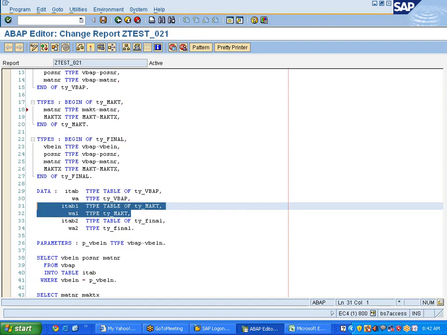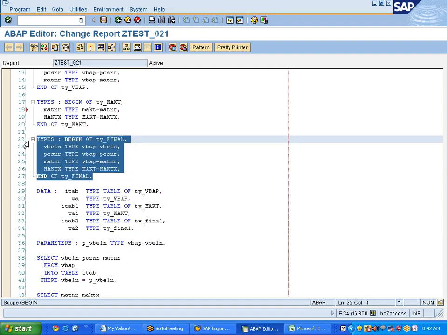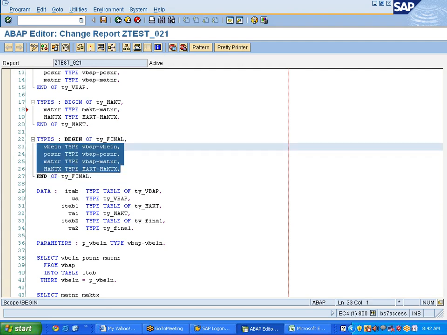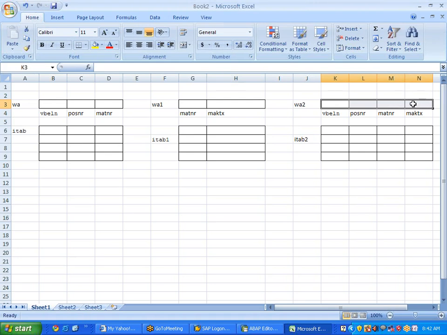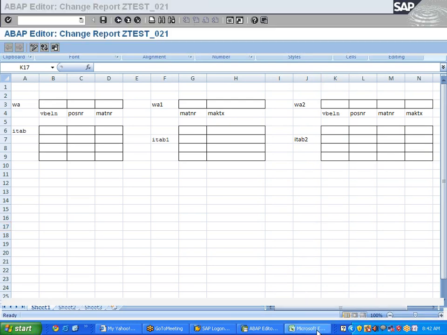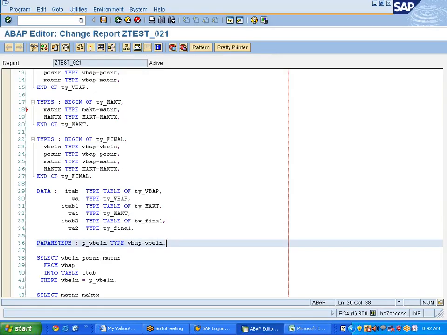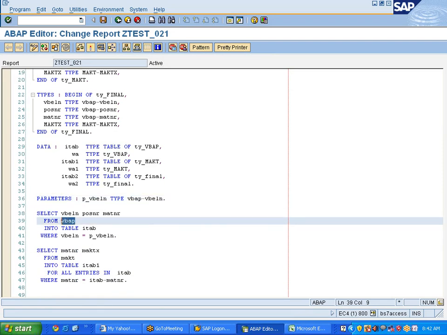In the next step, this is the final internal table and work area. Assume there are 4 fields in the structure. So when you declare a work area and internal table, it will appear like this with the 4 fields. Now the next step is what we are doing. We are going to the VBAP table.